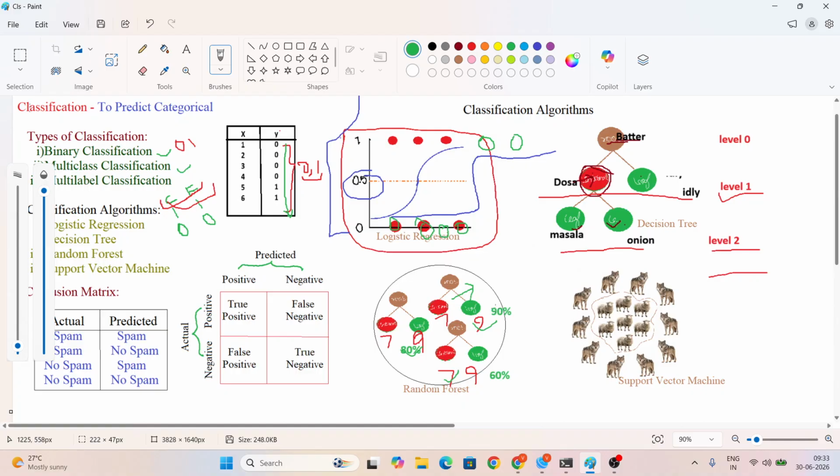So here we are taking majority voting, the majority number. Have you got my point? You can assume this is three parties. So in our voting, there are three parties: 90%, 80%, 60%. Which one is highest? 90 percent. That party will become the CM, right? Have you got my point?